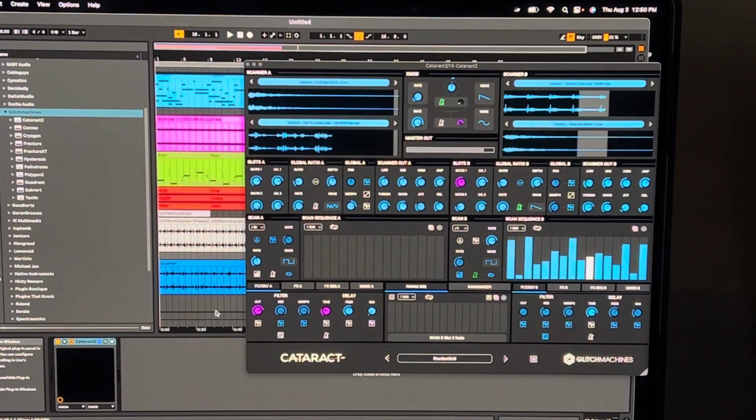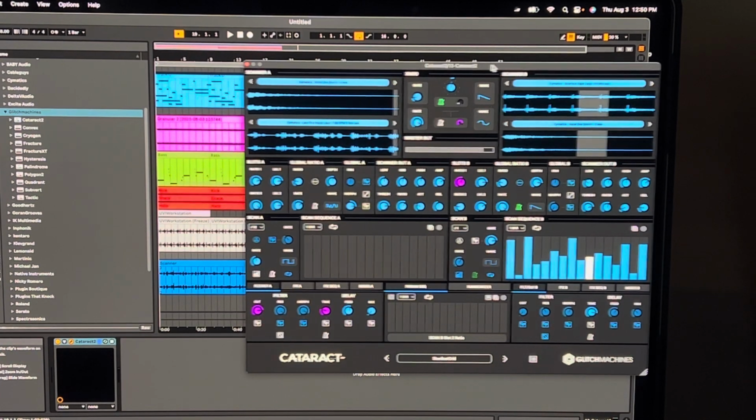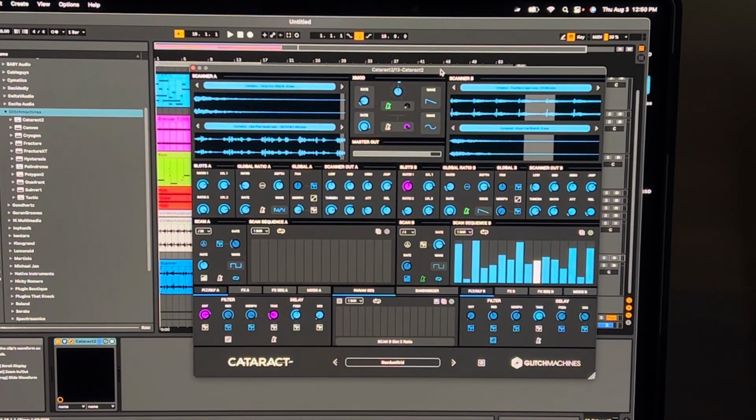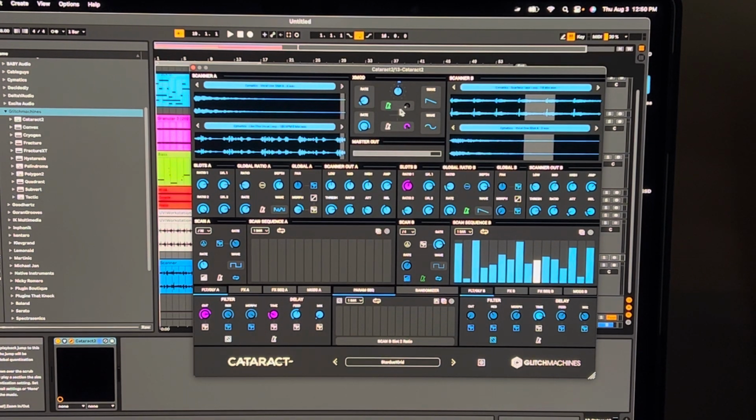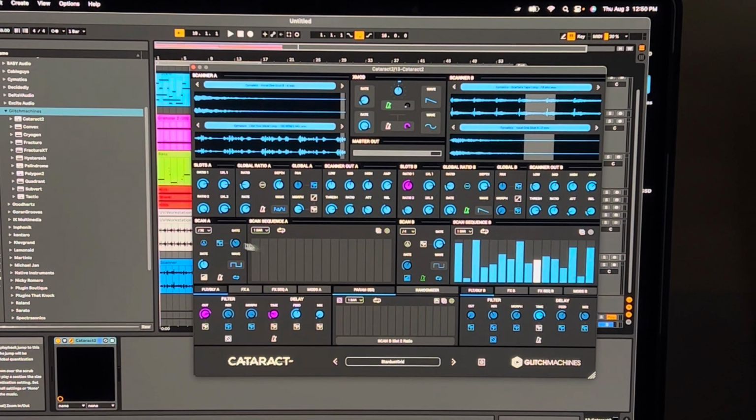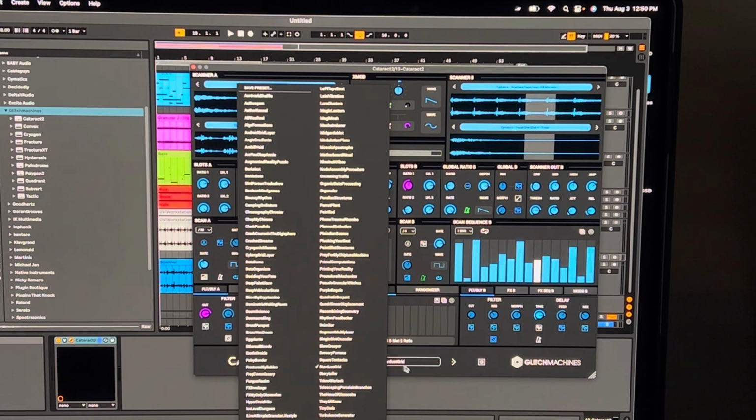Here, I'll show you what it looks like. Let me move it to where you can see it more on screen. So here it is. There's two scanners, 4 spots, 2 in each scanner. And what you can do is you can set the rates, you can follow the tempos, and you got all these different waveforms, and then there's these global ratios for each one, and sequences built into it. It's crazy loaded, with stuff you can do. They have presets too, down here, a ton of them.